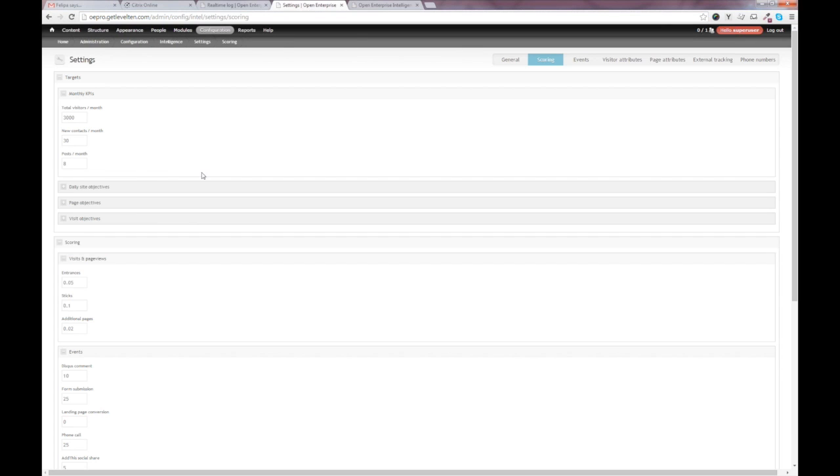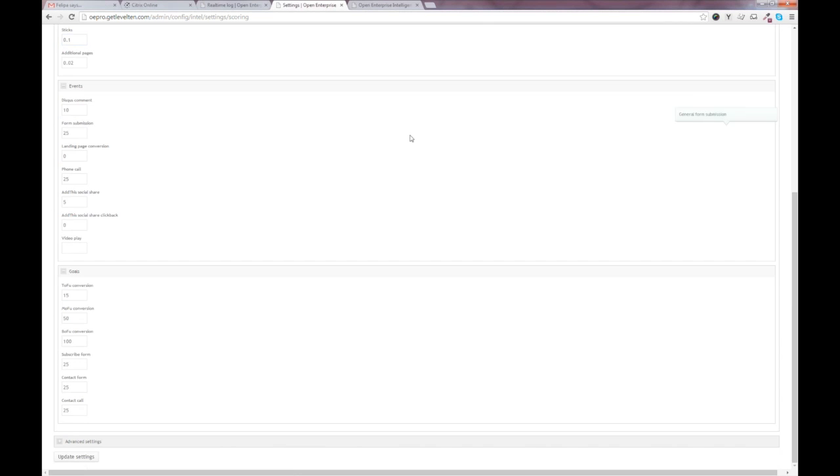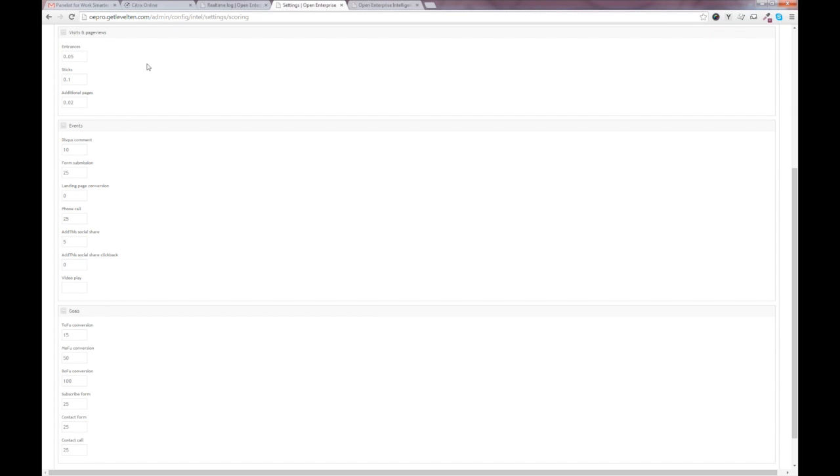To start with, I did want to show this. We're sitting here on our Drupal website under the configuration, and here we can say what kind of values we want to put around different types of events happening on the website. A lot of people ask where these values come from, so this is where that's all set. There are defaults when you first install Intel, but you can change them, and you can even change things on a per page basis. So this is where all the default scoring is.